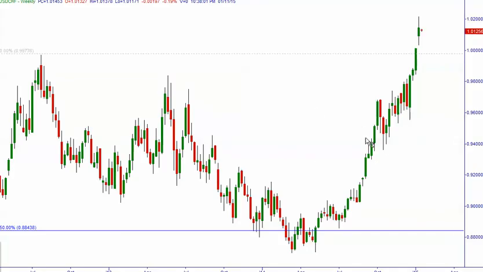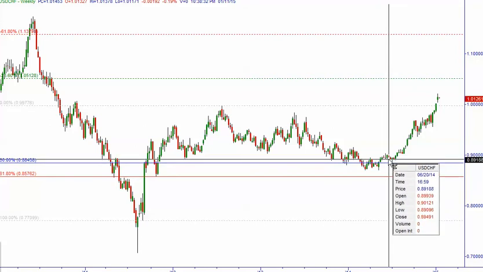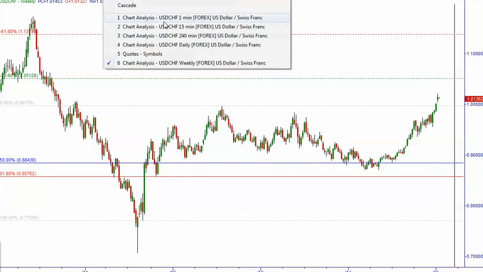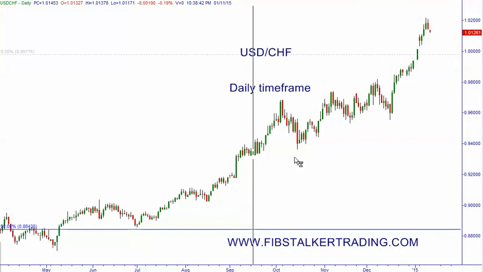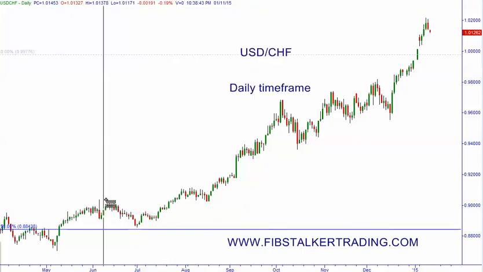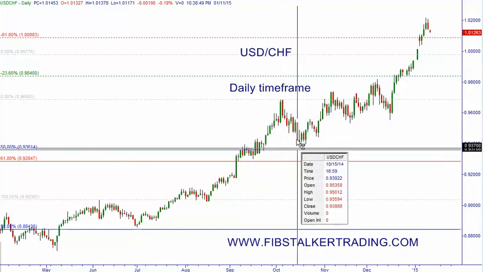And finally, yes, there is the Swiss franc, which is always very technical. That's a market I love analyzing and trading. On the weekly time frame we are on top of this 0.8843, which is a first target above parity here. And when we move on the daily time frame we also see a very technical market here. We traded another bull anchor and we were able to identify this level in advance again, and then time it with the Fibstalking timing technique.